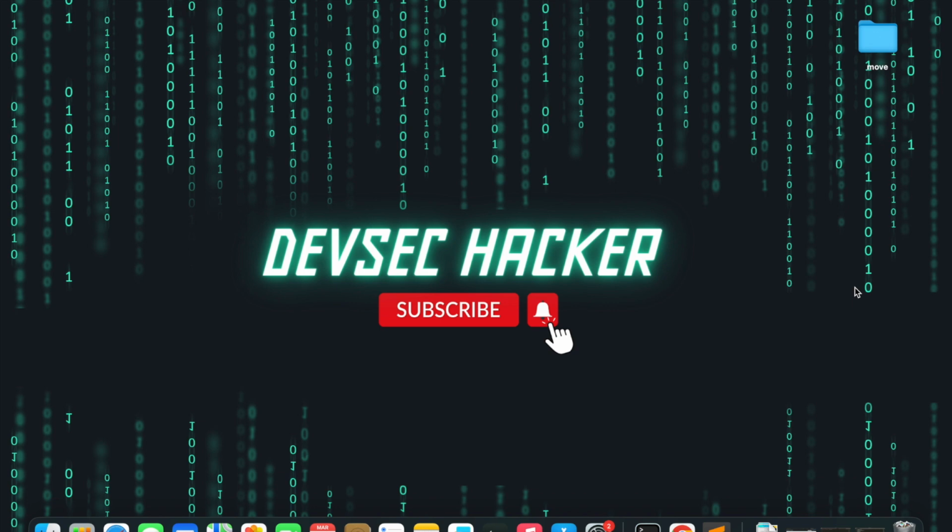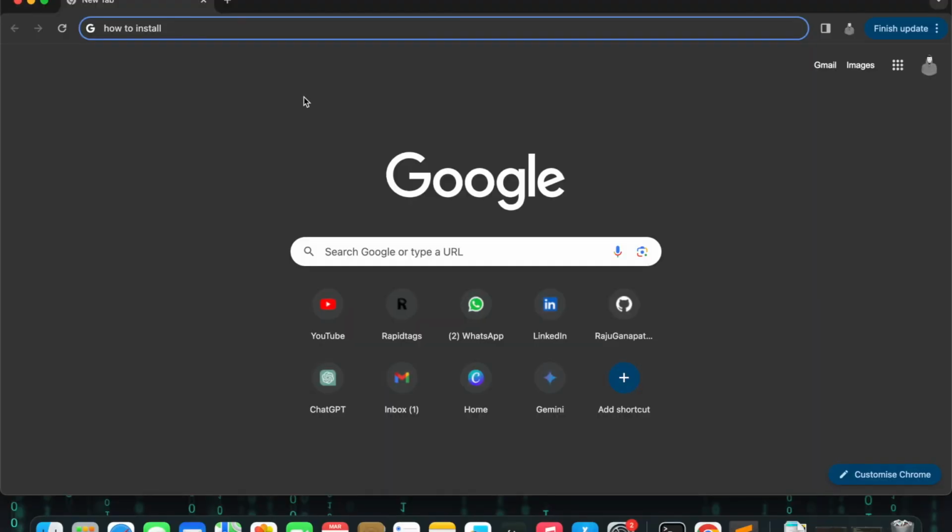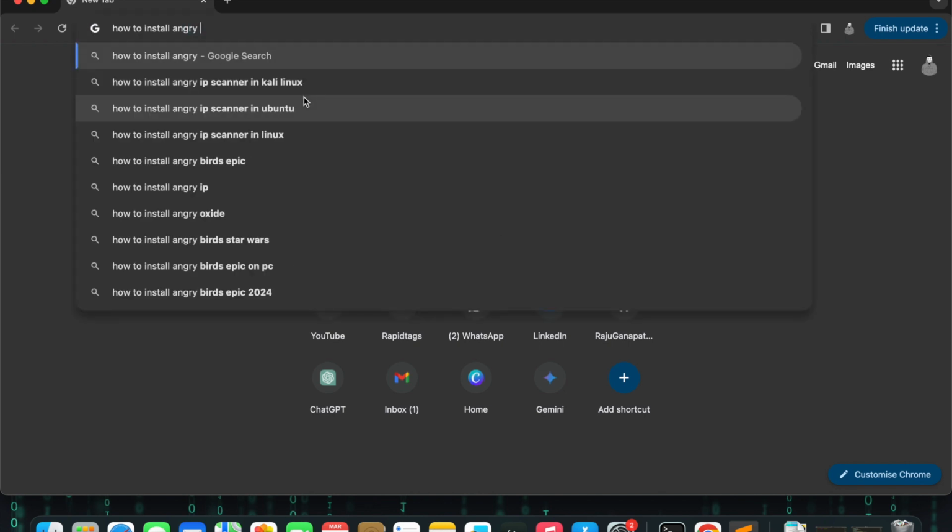For that we actually require three tools. One is Nmap. Either you can use Nmap or Angry IP Scanner. Either of them can be useful, and we need to have OpenVAS for vulnerability assessment. So let's see how we can install those things in macOS.